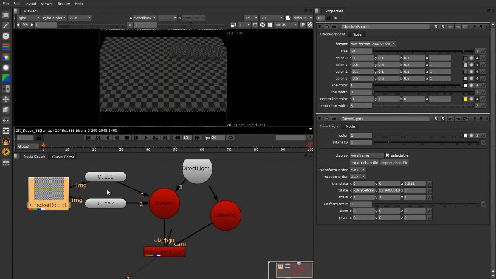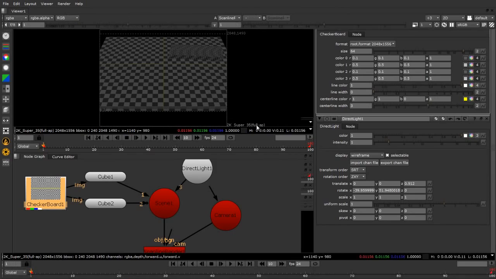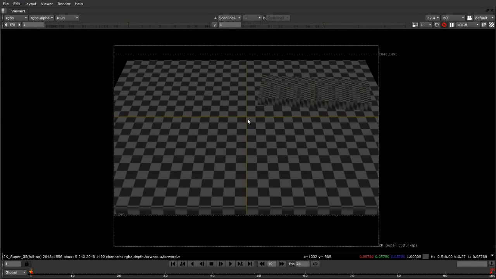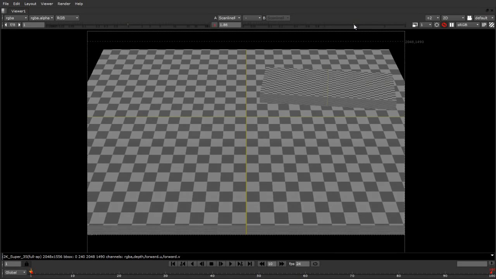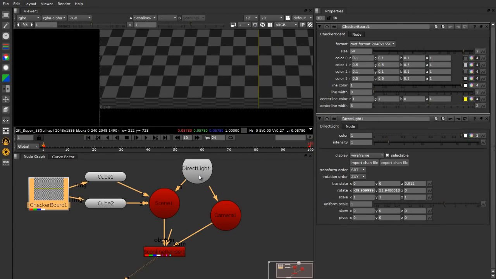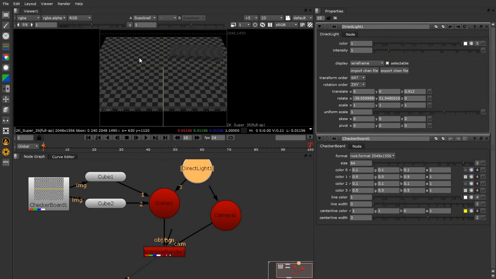I'm going to explain why exactly these image inputs are there later on, but for now let me just connect them. Now once it's connected, you can see that there is some color input which is coming in, and the objects are being textured. Now as you can see, it's kind of dark. The entire output is dark. You can gamma it up so you can see better what's exactly happening. But an easier way to get this done is actually to increase the intensity of your direct light. By default it's at 1. Let me increase it to 10.